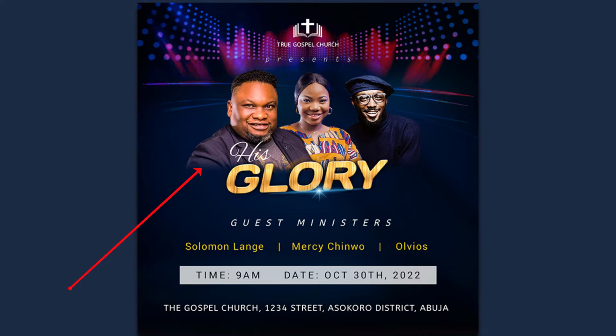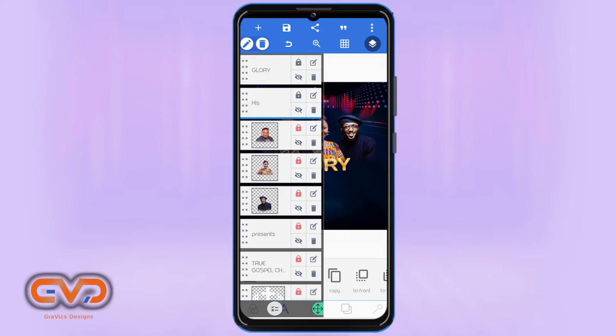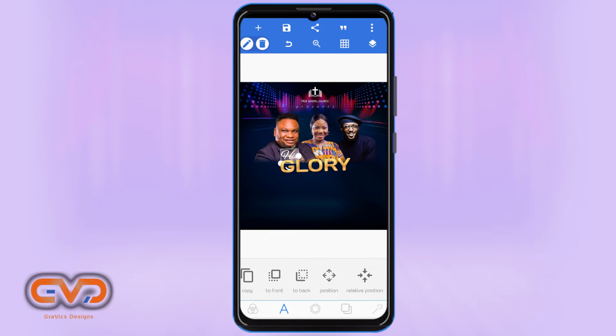The question is, how did I come up with the images being erased at the base? How did I go about it? You can answer that question in the comment box. There are lots of ways actually, but I'm not just going to share my secret with you guys. It's for tutorial sake. Subsequently, we're just going to learn how to remove backgrounds from images, or images from backgrounds, anyhow you want to say it.